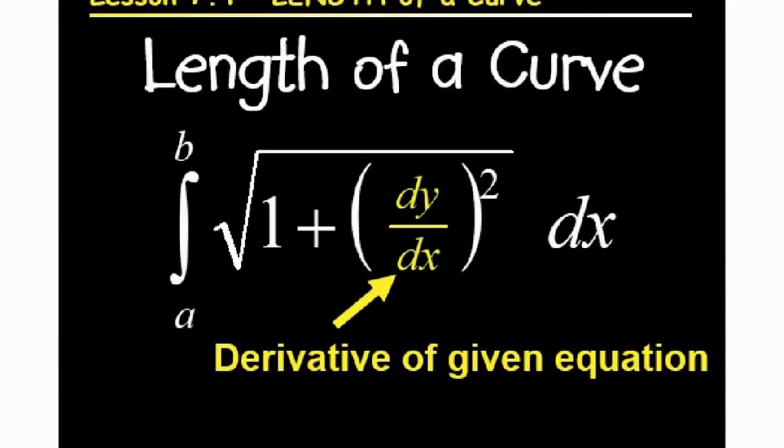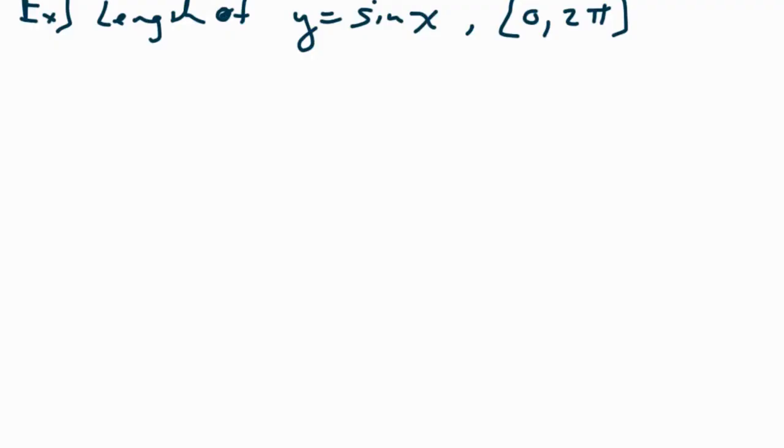Now, it usually doesn't take students too long to find out that we're actually going to be doing an integral and a derivative in the same problem. Yep, that's correct. We're going to be doing an integral and a derivative in order to get the length of a curve. All right, so how about the length of the sine wave? Maybe it's going to end up being some kind of cool answer since trig functions just got that going on. Let's see about the length of the sine wave from 0 to 2 pi.